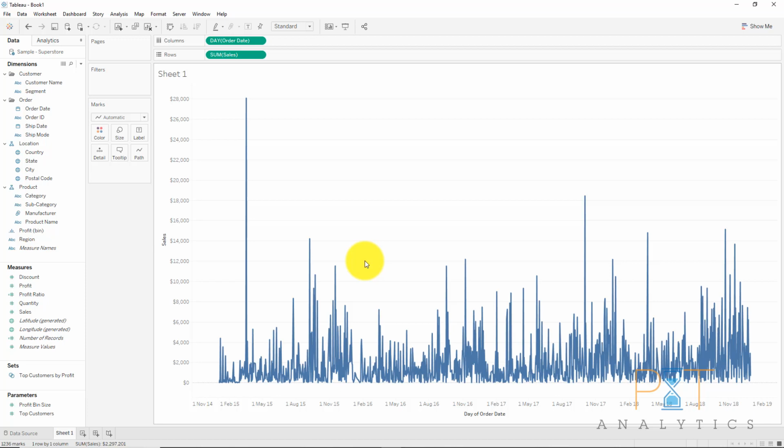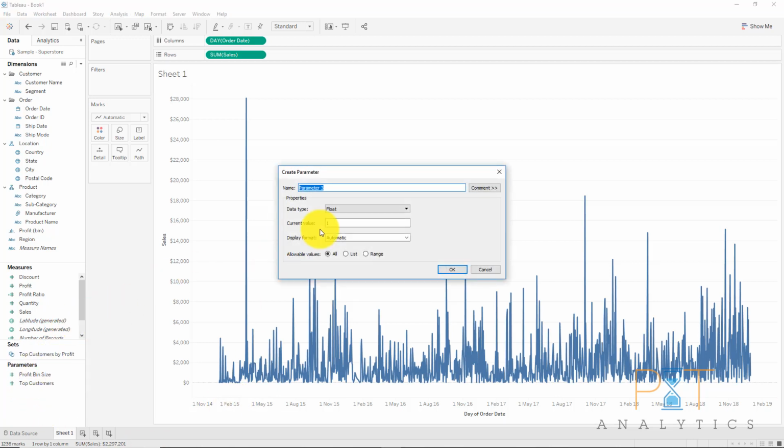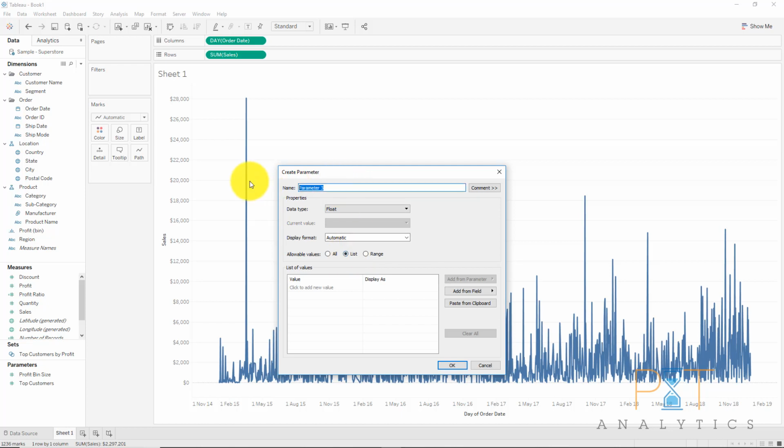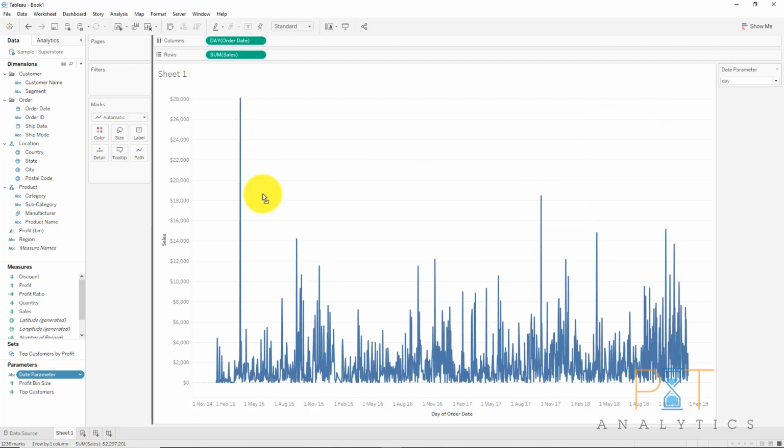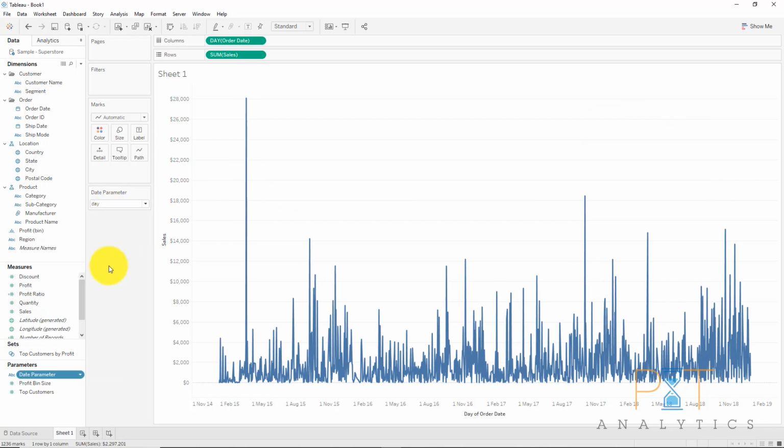If I go with the traditional method which we had previously, I'll first create a parameter, and in the parameter I will pass four values. So I'll go to the list, I'll give it the name date parameter, and here I will pass four values as string, and that will be day, week, month, and year. These are the four values which we are going to pass. Now right click and show parameter control. You have four options coming in here: day, week, month, and year.